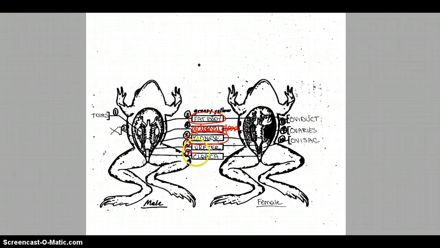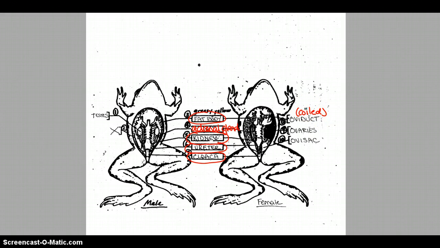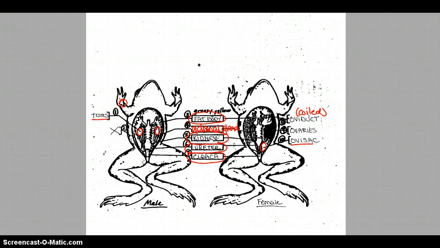The ureter carries chemical waste from the kidneys to the urinary bladder. The cloaca at the bottom is the common cavity that releases digestive waste and urine, and sperm if it is a male frog. In female frogs you'll find the oviducts, which are coiled and cream-colored; the ovaries produce the eggs and the ovisacs store the eggs until they're released through external fertilization — the female releases eggs and the male releases sperm, fertilized outside the body. In males you'll find the testes, which are yellowish and oval. To determine sex from the outside, look for that enlarged digit.